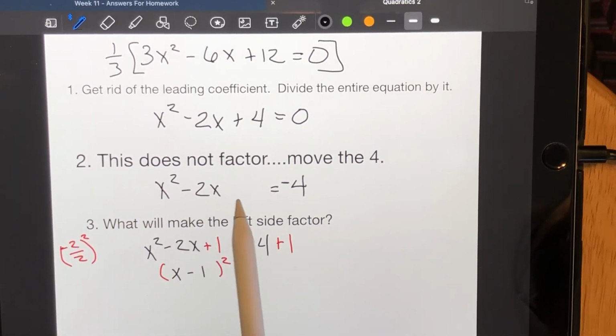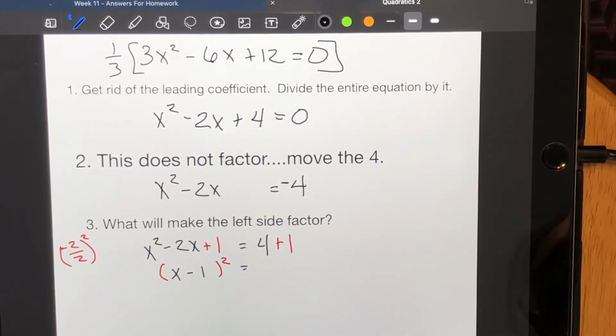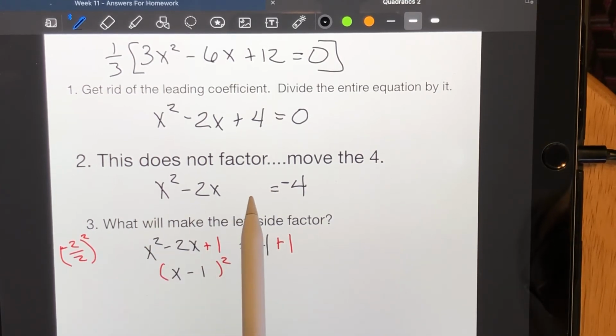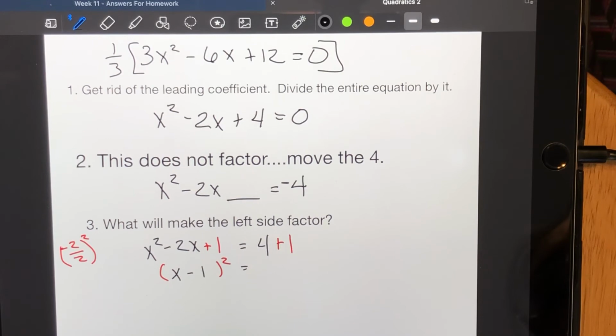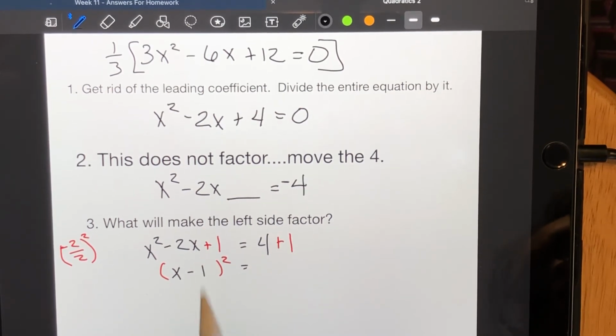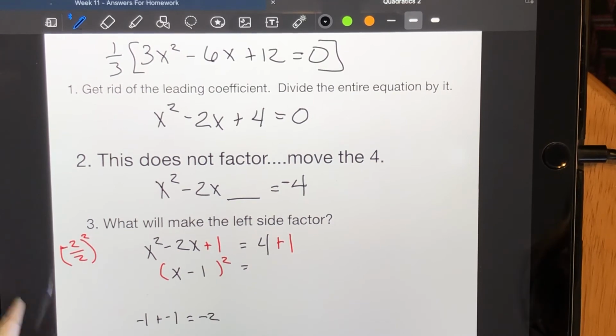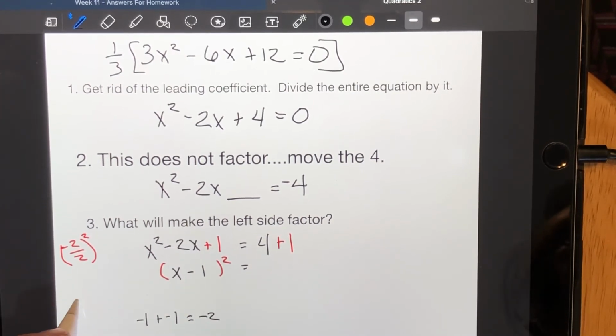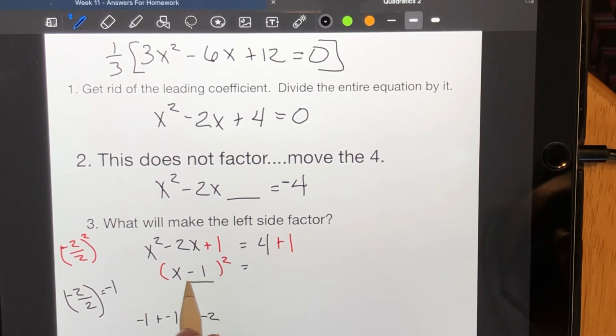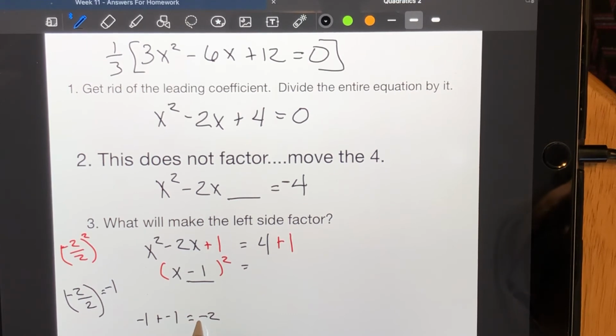And then we get left with our blank space here. So then I ask myself, what do I want to put in the blank space? Well, I need 2 of the exact same numbers that add up to be -2. Well, -1 plus -1 gives me -2. The shortcut for this is we take our coefficient, our b value, and we divide it by 2. So in this case, -2 divided by 2 gives me -1. So -1 will be the value that I place in my binomial that is squared.